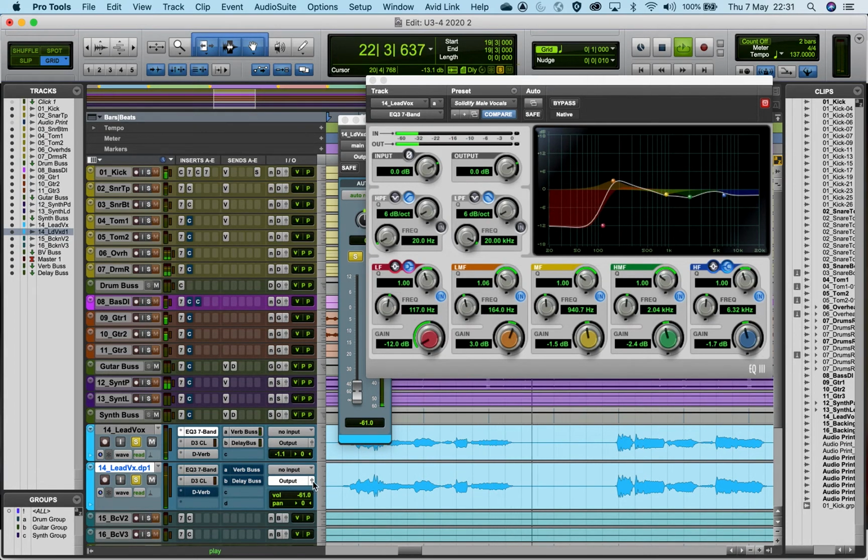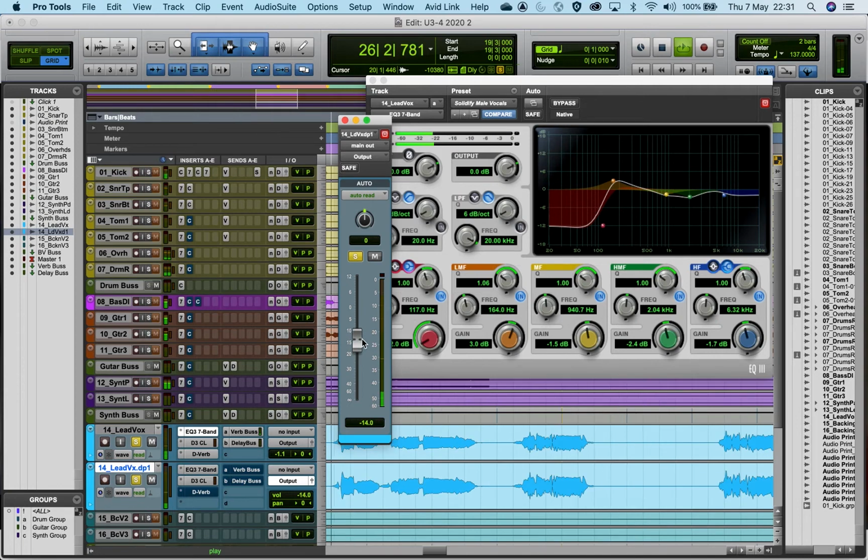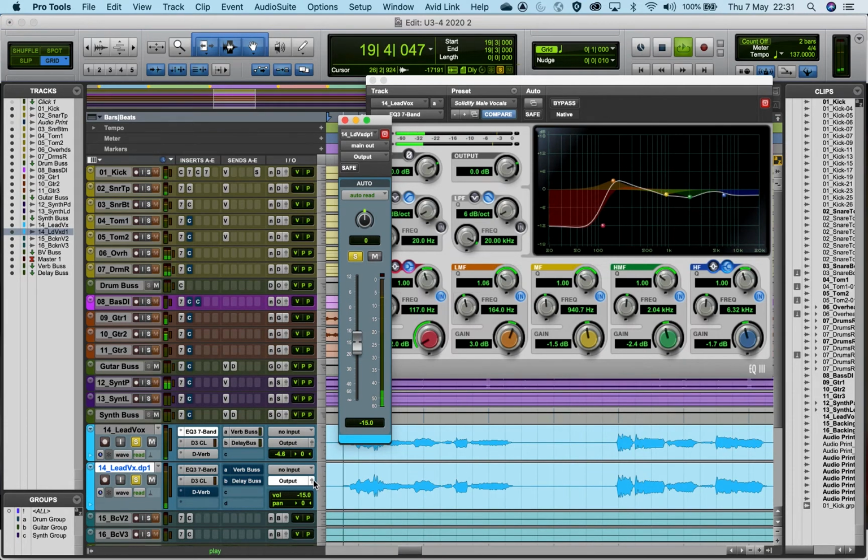Okay, that's better. Now I'm going to turn this compression up. Now, because we've turned that up, we can back this other one off a little bit. You can hear it's a much fatter sound now. Let's try it in context.